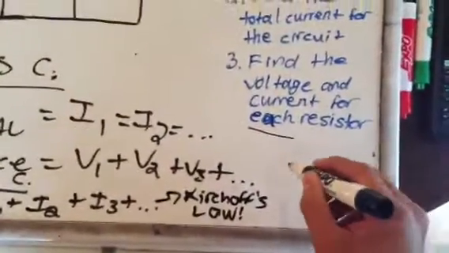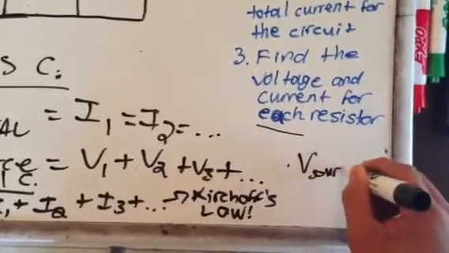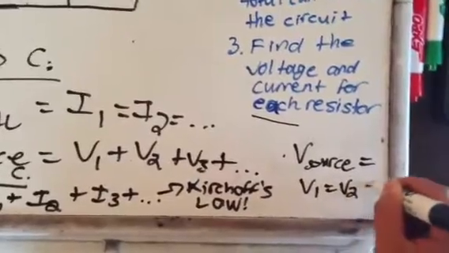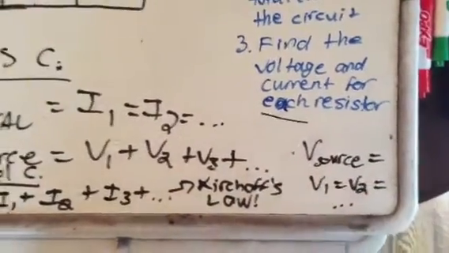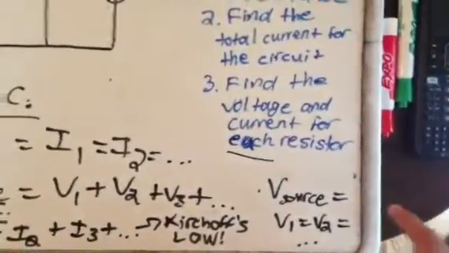Now if we come over here, you guessed it, it's all flip-flop, so V source is equal to V1, which is equal to V2, and so on. So we're going to be using this concept, and actually another one, which I'm going to show you in a little bit, to solve this problem. Let me erase all this. I hope you understand now the difference between the equations.